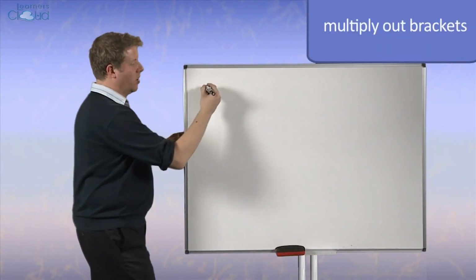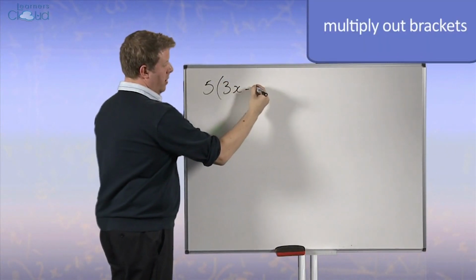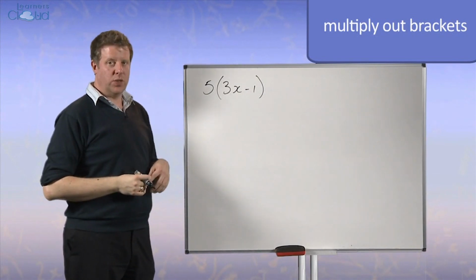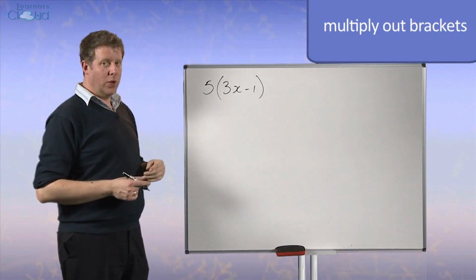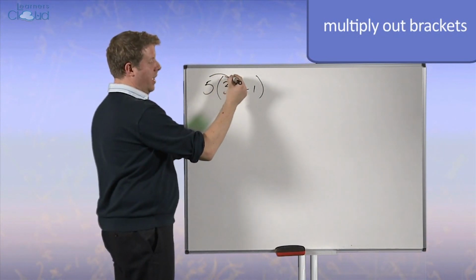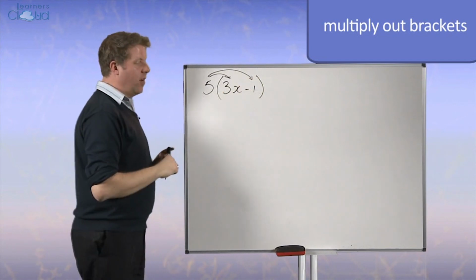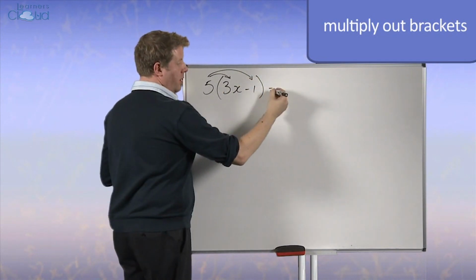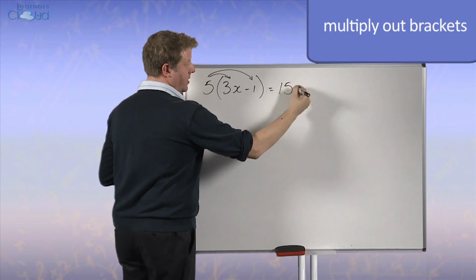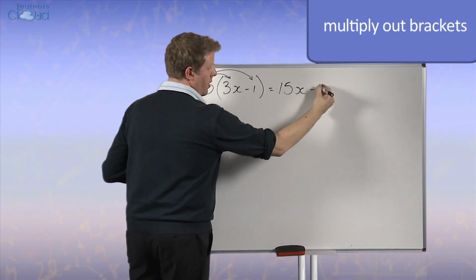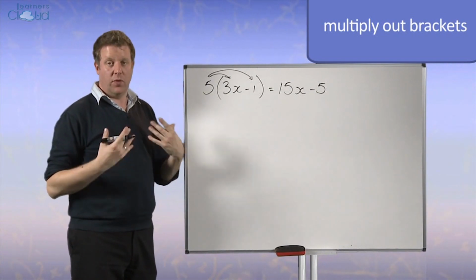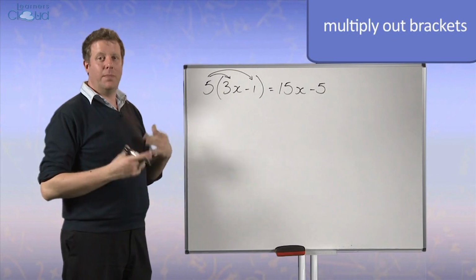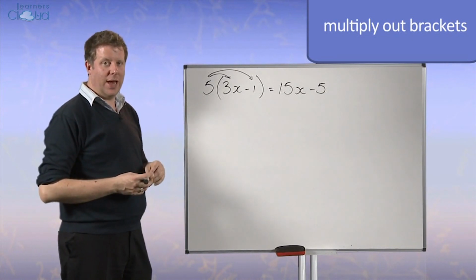Right, so let's have a look at some multiplying out questions together on the board. Let's start off with some nice straightforward ones. 5 lots of 3x minus 1. So we know that everything inside the bracket needs to be multiplied by what's outside. So in this case, I'm going to do 5 lots of 3x and then 5 lots of minus 1. That's going to give me, well, 5 lots of 3x is 15x. 5 lots of minus 1 gives me minus 5. The arrows are useful as a reminder if this is the first time you've seen this, but obviously the better practice you get at it, the less need there is to put the arrows in.